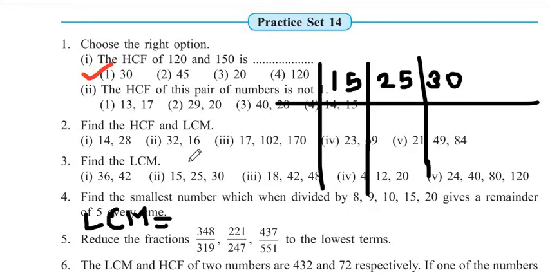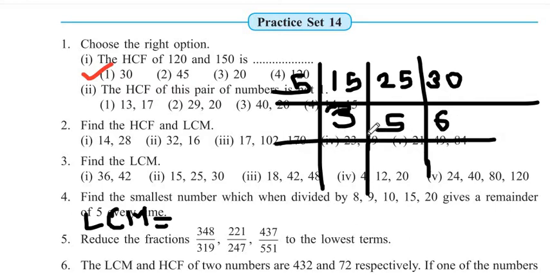Now next question is 15, 25 and 30. I write here 15, 25 and 30. It comes in the table of 5. Okay, 5 3s are 15, I write here 3. 5 5s are 25 and 5 6s are 30. Okay, again see here, 6 comes in the table of 3 and therefore I write here 3. 3 1s are 3, 5 as it is and 3 2s are 6. Do we have to go until here? Until a prime number comes in the last.